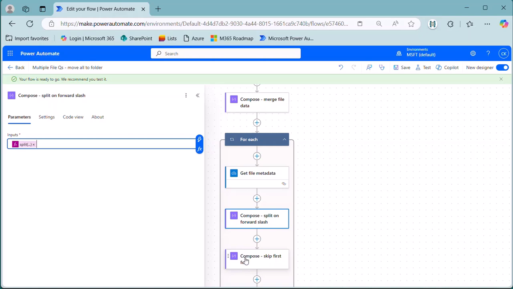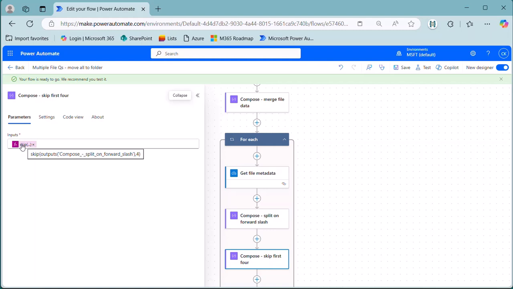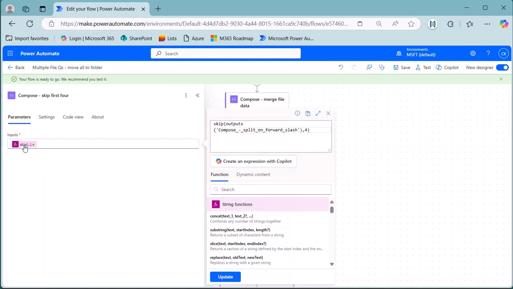Now we need to use another compose here, where we're going to use the skip expression, because what this is going to produce is going to include some pieces we don't need. So we're going to use skip, and in testing, I've calculated out that we need to skip 4 items, or the first 4 elements of the array that's produced.